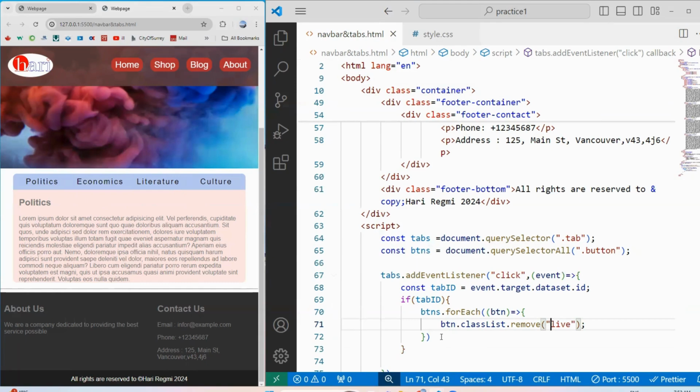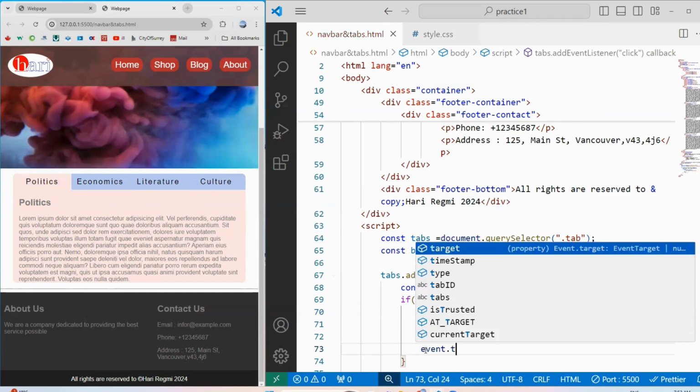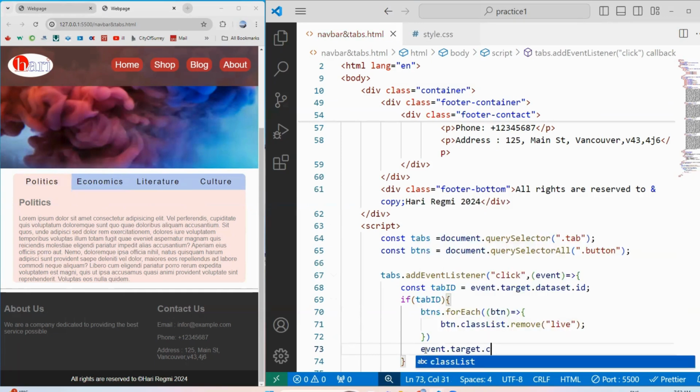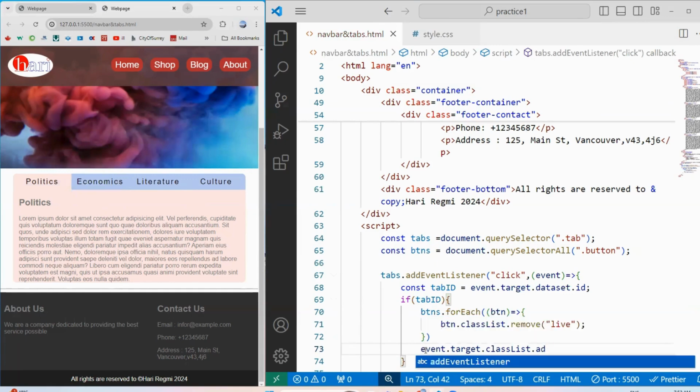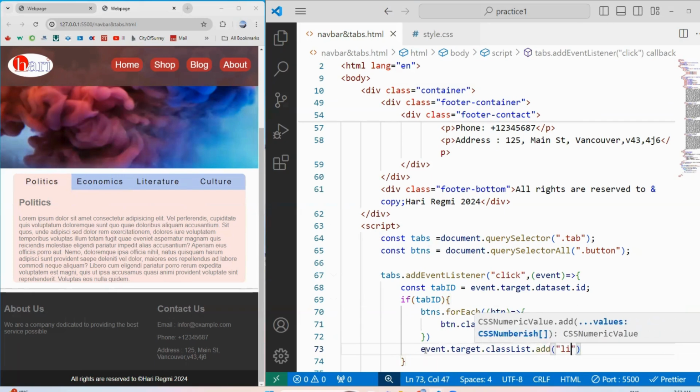Okay. Now, our next job is to change the background color for the one you clicked. The one you clicked is the event target. Now event.target.classList.add live.